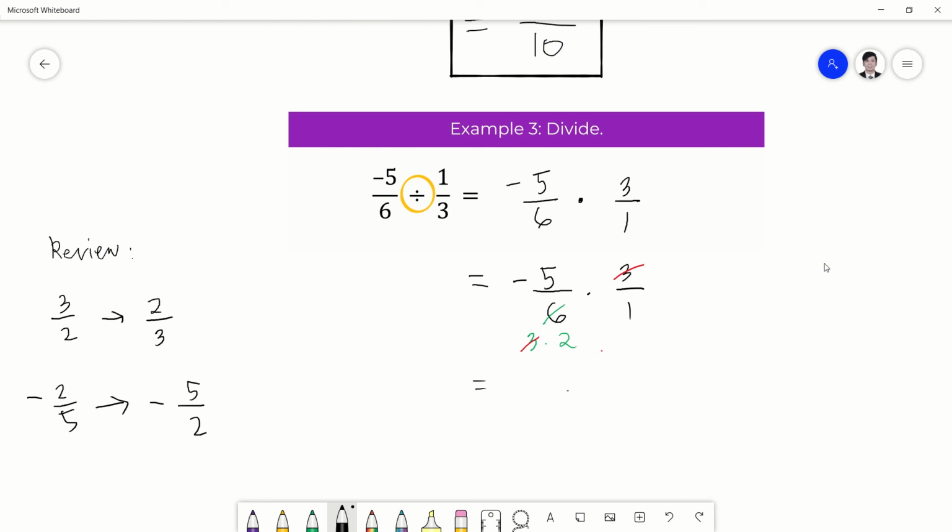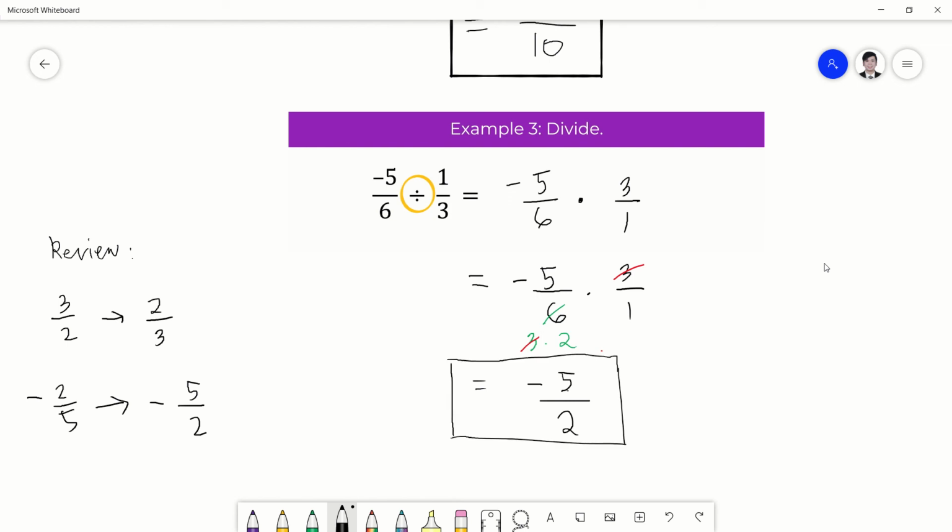Does it mean that the 3 is cancelled out here, then there's nothing left? There's still 1 on it all the time. So you have negative 5 times 1, which is just negative 5. Again, you might be wondering why it turns out to be negative. Dividing a negative and a positive number will give you a negative number in the end. Okay, so now, divide by, you only have 2 left. 2 times 1 is 2. So the answer is negative 5/2.